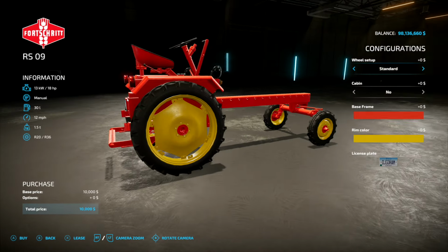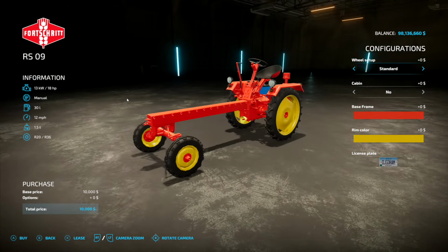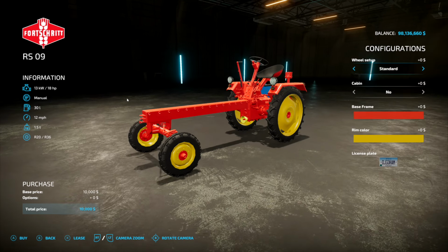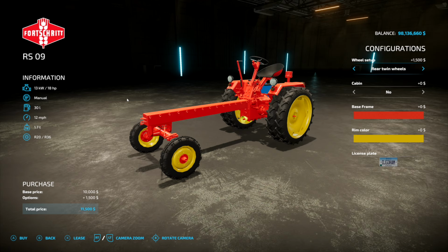RS09. I should have moved this to the front, but, well, I thought it was under the front loader category. Nonetheless, how cool is this? 18 horsepower with a manual transmission, 12 miles an hour, 1.5 tons. Wheel options, we've got front weights on the rear or front weights on the back, or wheel weights on the back, then wheel weights all around, and rear duals. Yeah, we're going with that.